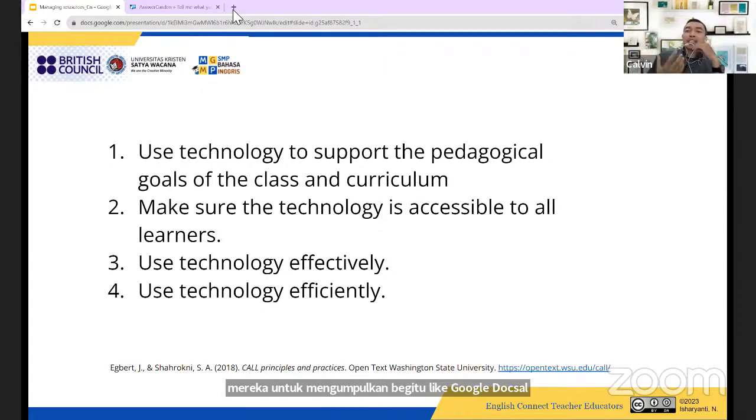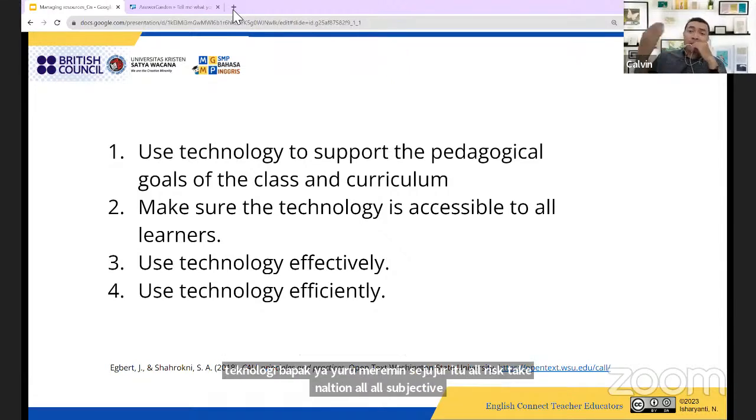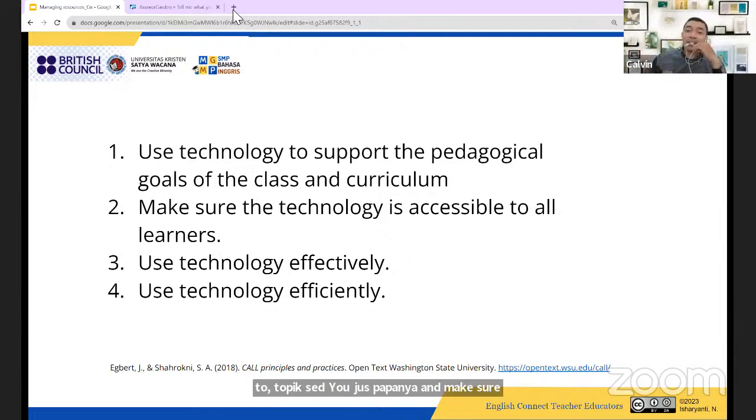Nah, yang terjadi apa? Yang terjadi adalah proses pengumpulannya justru malah lama ya Bapak. Karena apa? Banyak mahasiswanya yang masih bingung, cara sharingnya bagaimana sih? Atau beberapa bahkan masih kesulitan untuk menggunakan Google Docs. Nah ketika itu malah membuat prosesnya lebih lama, jangan menggunakan teknologi ya Bapak, you know what I mean? So you don't need to always use technology in all subjects all topics that you use. And make sure you use the technology again effectively.